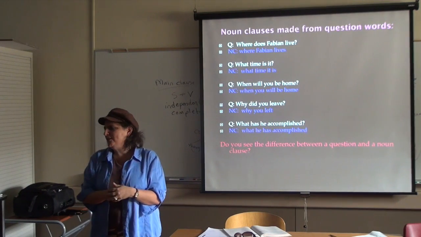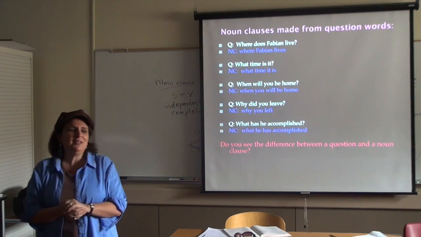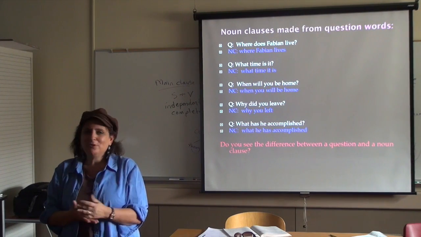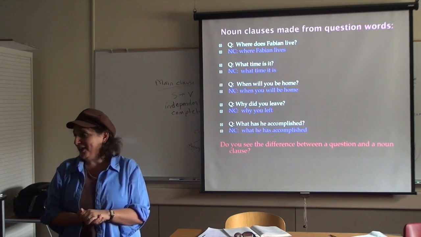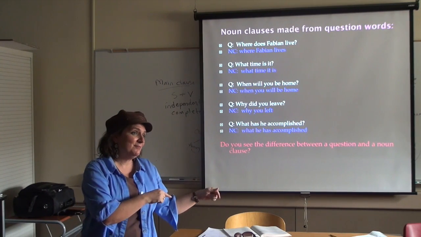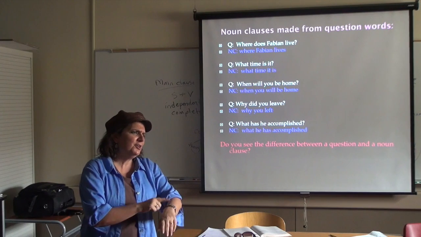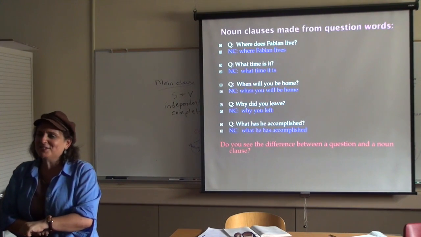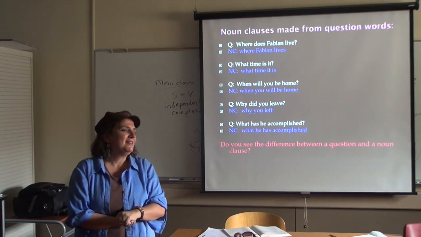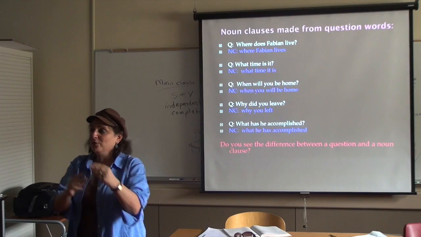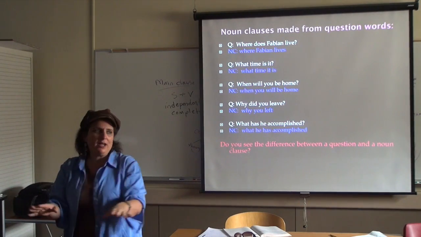If you tell me, "Excuse me, can you tell me what time is it?" I know what you want. It's not correct. You would say, "Excuse me, could you please tell me what time it is?" That's correct, but you're going to get the time. I'm going to tell you the time. I understand your question. I understand what you mean. That's a noun clause. I understand what you mean. I get what you want. It's just not correct.